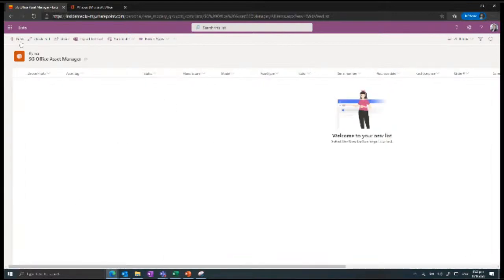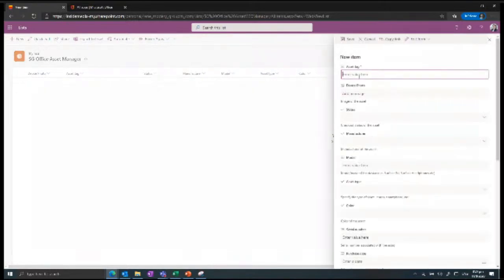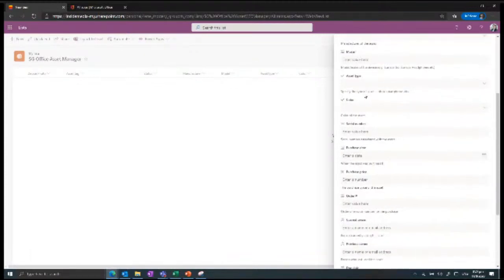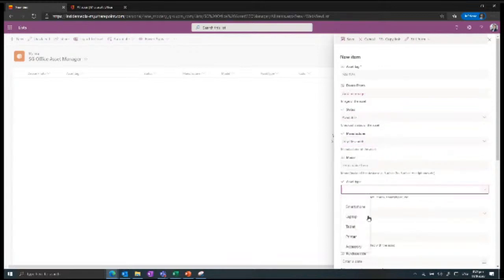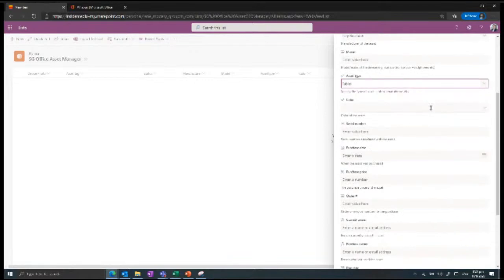I can see here the different columns, and as you can see, we've got a full screen view. I can create a new asset here, asset tag, SG1D125, device photo. I don't have anything available right now. Let's just actually do status, available, manufacturer. You can see basically, again, nothing too fancy here.